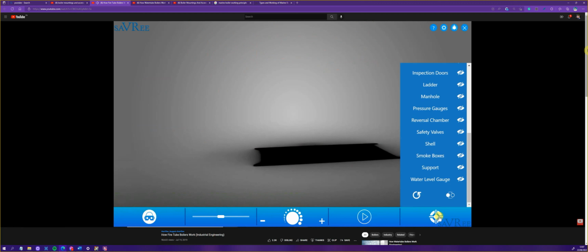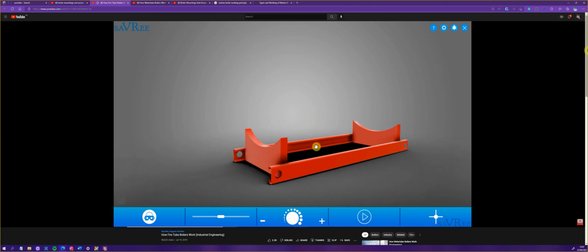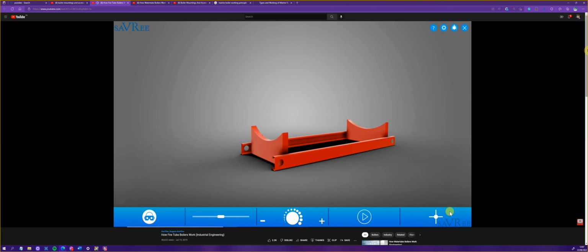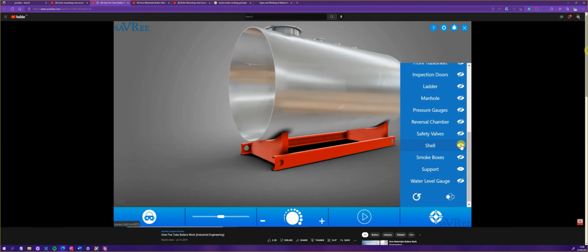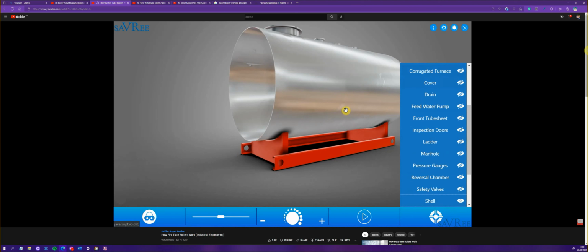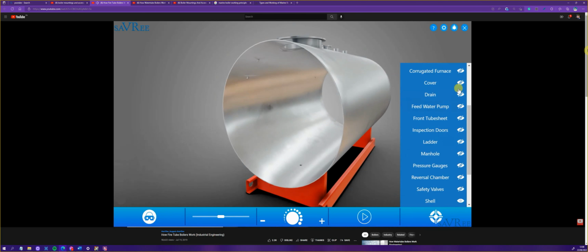So the first thing I need to do is to add some supports. So I'll mark out the area where I want to build the boiler. So there it is, this red frame. Next thing I should do probably is to add a shell. We'd actually put the cover around the shell. The cover is sort of like insulation, and the cover would go around the shell. So let's just do that for a moment. I'll take it off in a second. We've got the cover around.